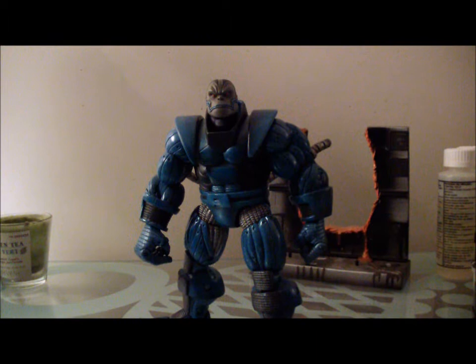And I always go by the quote that action figures are toys, you're supposed to play with them. But yeah, I don't keep a lot of my figures in package. Just randomly I open them. So yeah, back to the action figure. He's very cool, and he was a very cool action figure.